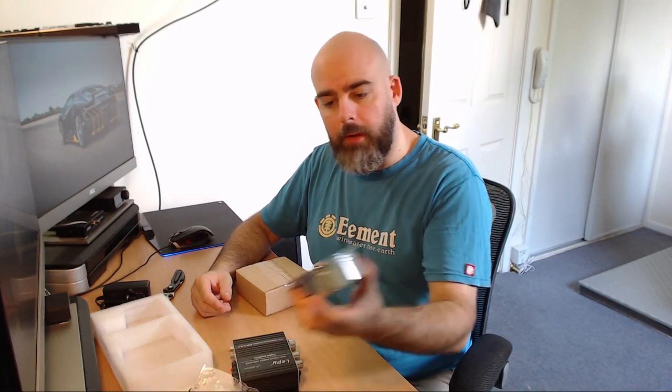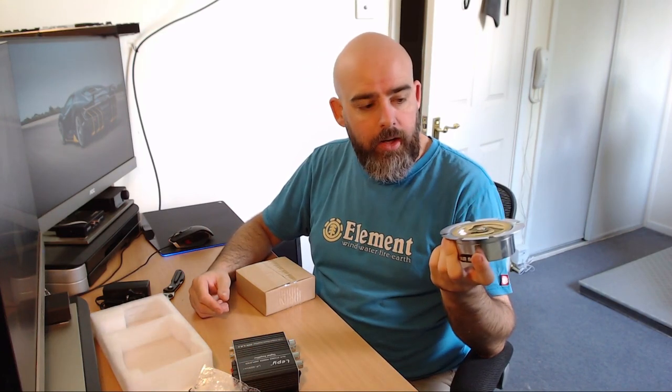If you look at SimVibe, you're meant to have a separate second sound card, but I'm glad I read the instructions first — because if you're using VR, you're using the onboard sound of the headset, so it says if using VR you can use your existing sound card. I'm glad I didn't go and buy a second one. SimVibe has an extensions mode where you can choose where the speakers are — my plan is to put one under the seat, and if it's strong enough I'll put the second one at the pedal end. You just tell it which speaker is where and let it do its thing.